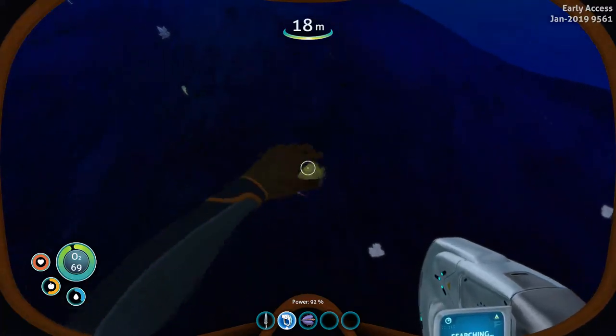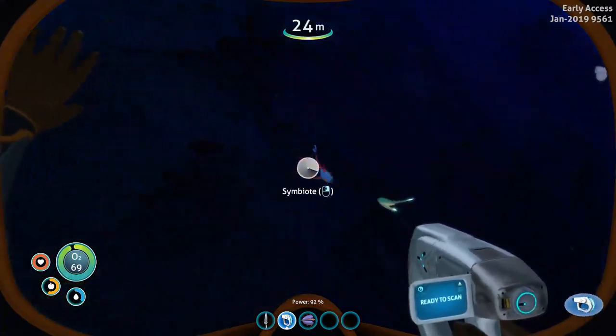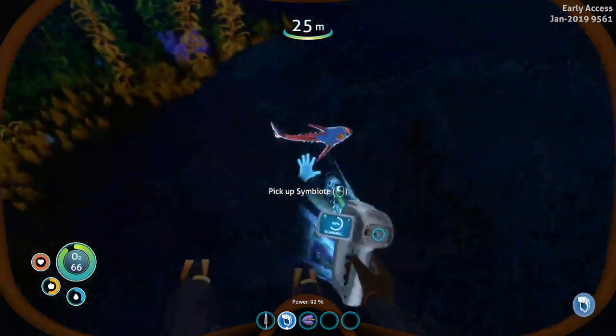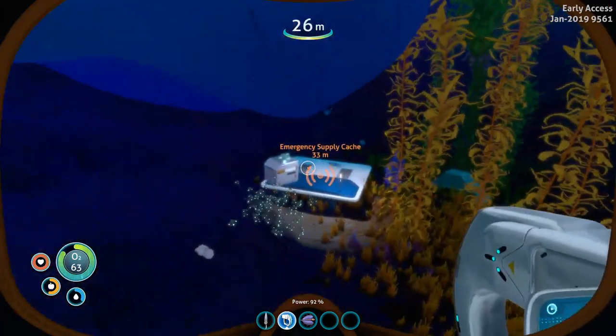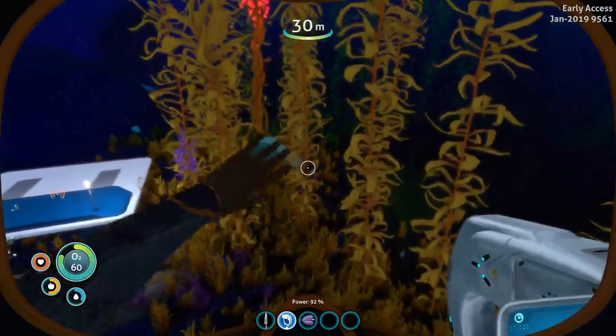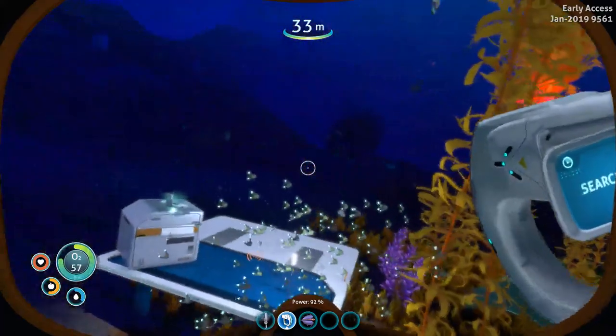Okay, it's one of these little things. What are these called? Oh, they're just called symbiotes. Yeah, the graphics in this game are just... I mean, they're definitely a step above. What is that? Subnautica, the original. Oh, cool.